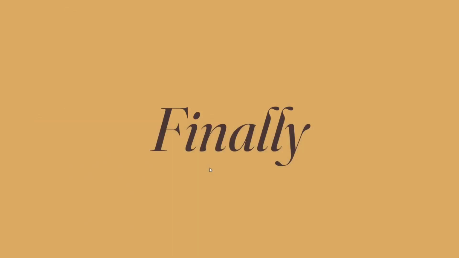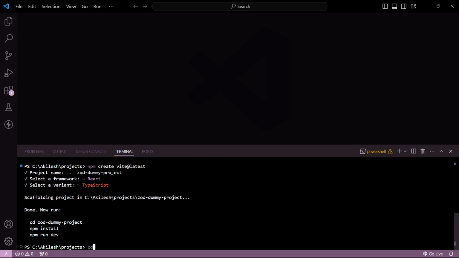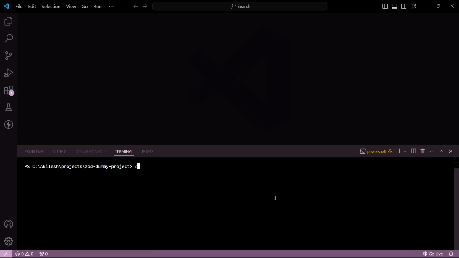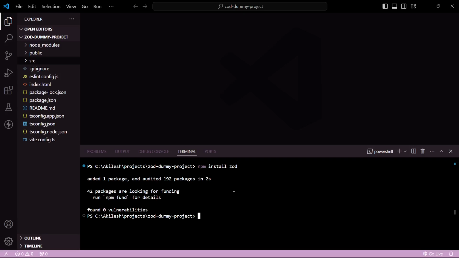Enough talk, let's actually look at some code. Inside this directory, I'll create a simple React app with TypeScript using Vite. Let's also install all the dependencies. Okay, now that our React project is set up, let me also install Zod. Now when you use Zod, the typical flow looks like this. You first create a schema for the data you want to validate. The schema is just a set of rules that the data needs to follow.